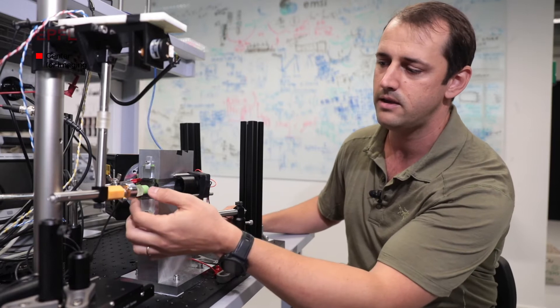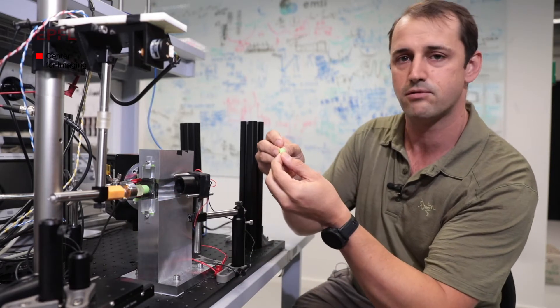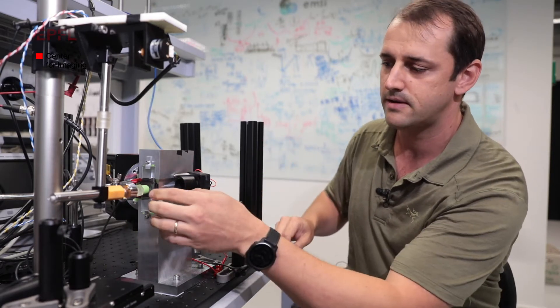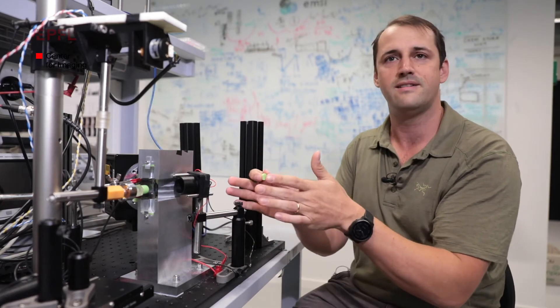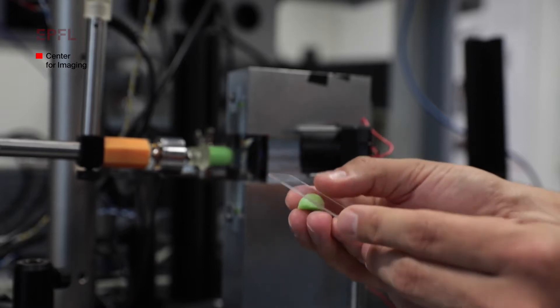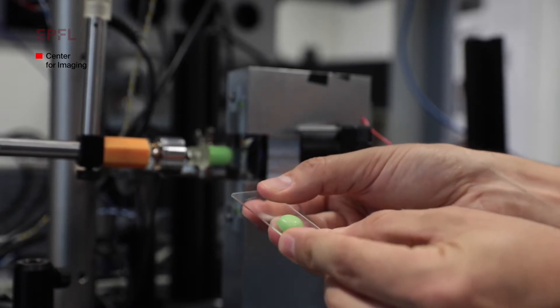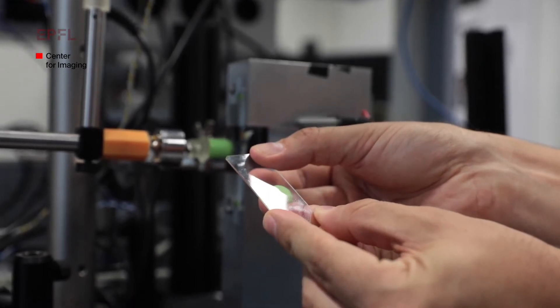And what we're looking at here is a soft elastomer, a little piece of rubber, that's going to make an impact on a rigid glass surface. And the imaging modality that we're using to look at that interface is one that allows us to directly observe contact formation between the elastomer and the glass.